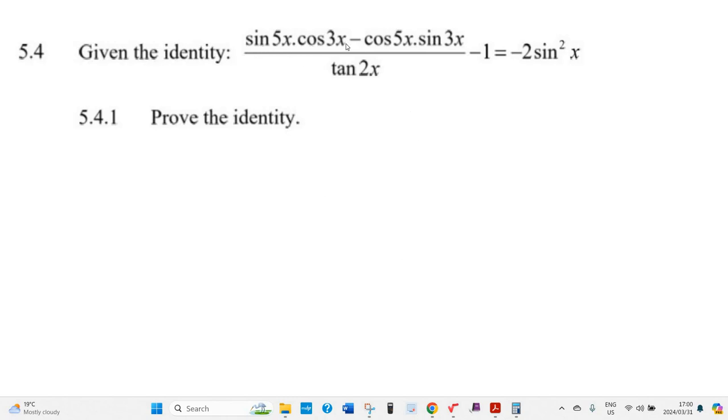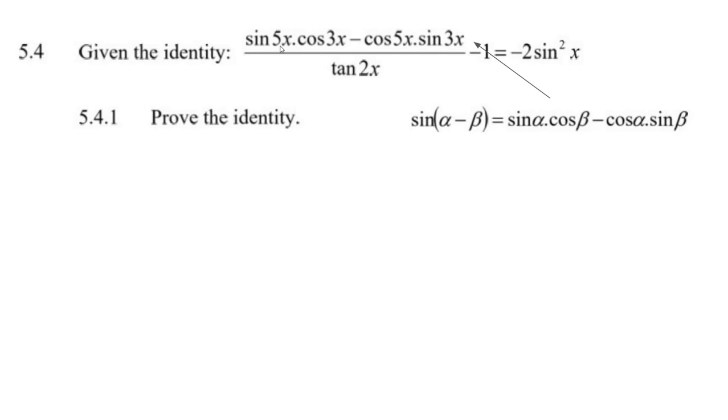This first thing here goes sine, cos, cosine. It's a trig identity, so look on your sheet, and there's a sine alpha cos alpha minus cos alpha sine alpha. You just look at the identity. There it is. Doesn't that look exactly like that? Well, that's going to give you your first answer. If you've got the sine and the cos, and then the cos and the sine of two angles, all you do is subtract those angles, and that's your answer. So all of this is just going to turn into sine of 5x minus 3x, and that's it.